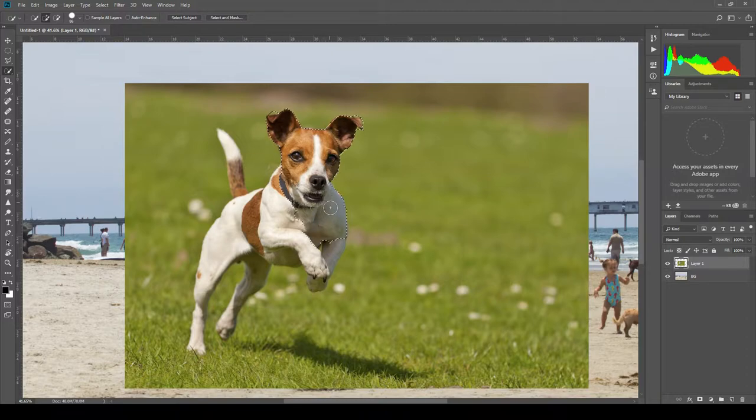Don't worry if everything's not perfect the first time. We're going to do a little bit of refining in a minute, but as you can see, this is a nice step between the magic wand tool and fully tracing using the pen tool. There's a bit too much there. Let's Control-Backspace and make my brush a little bit smaller. Not a bad first start for the dog. We selected a little bit too much, this area between his legs. Might want to clean up that area between his little front legs.